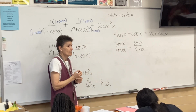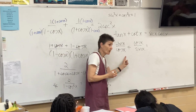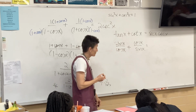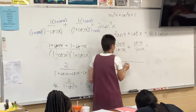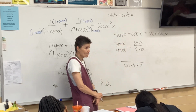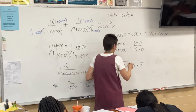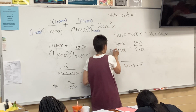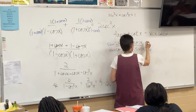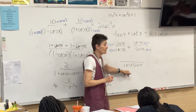Whoa, kids, aren't we right back where we were in this problem? What do we have here? Two fractions added together, so they need a common denominator. The common denominator this time will be cosine sine. Everybody agree with that? So what does the first fraction need to have a common denominator? It needs a sine. And the second one needs a cosine. Now, do they both have exactly the same denominator? Yep. So what do I have up top?